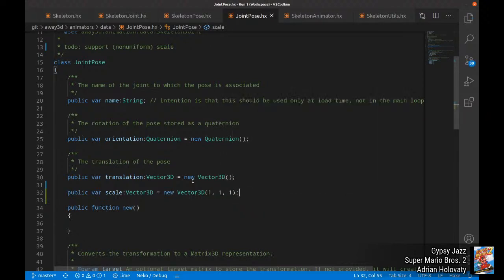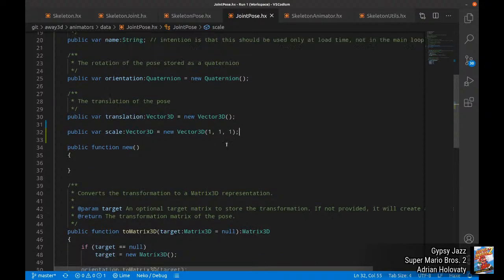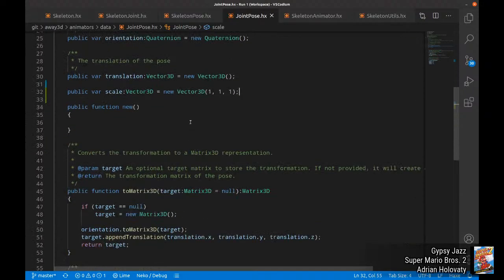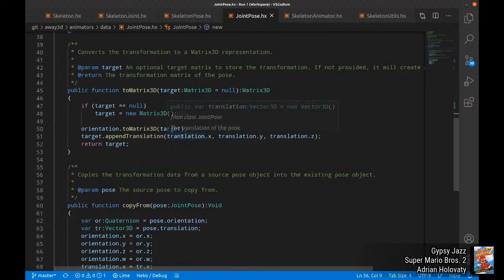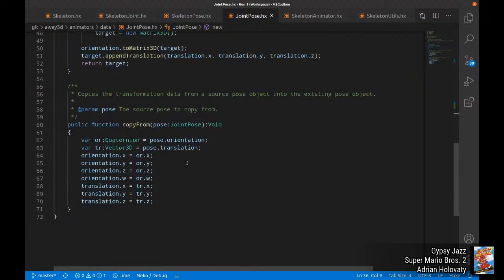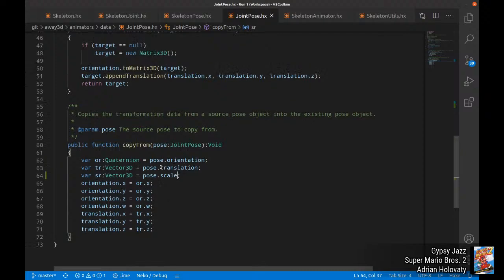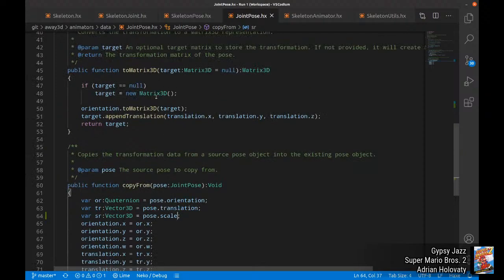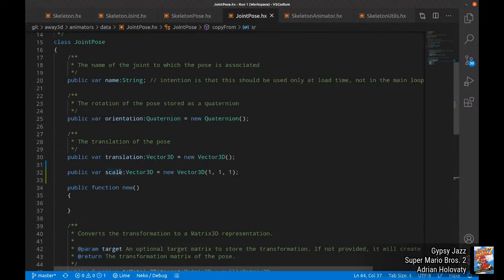And I guess the default is a scale of 1. Okay, that's a weird way to do this, but yeah, the next step is just to update as many things as we can to use this scale value.